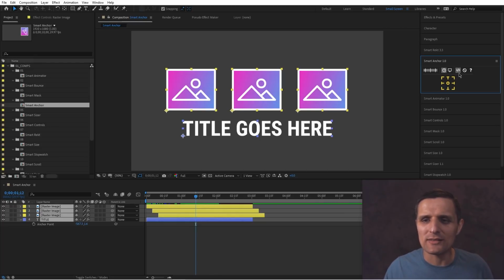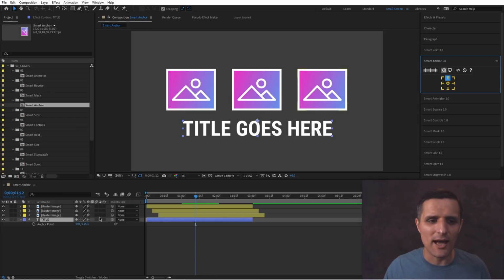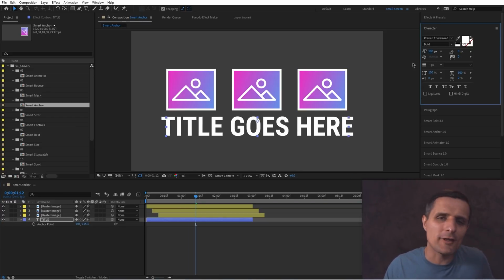When you select this button, this time when you click on any of these, it will apply an expression. So right now, let's uncheck this, and we're going to say, hey, put the pivot point or the anchor point right at the top center here. So like this. And now if I select this and if I change the size of it in here, it's still not working.